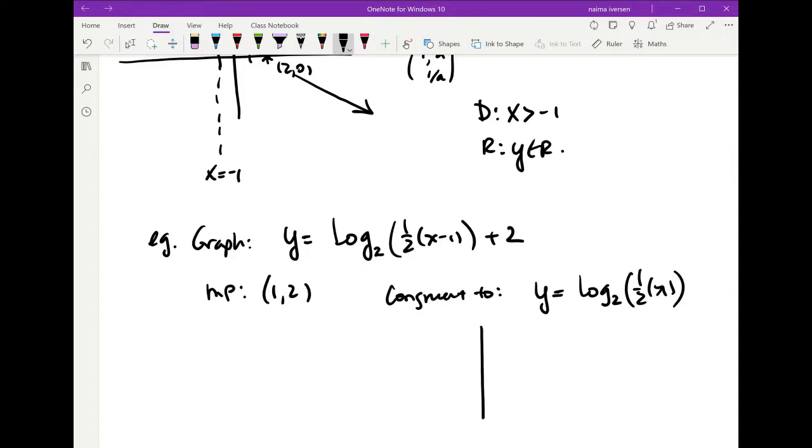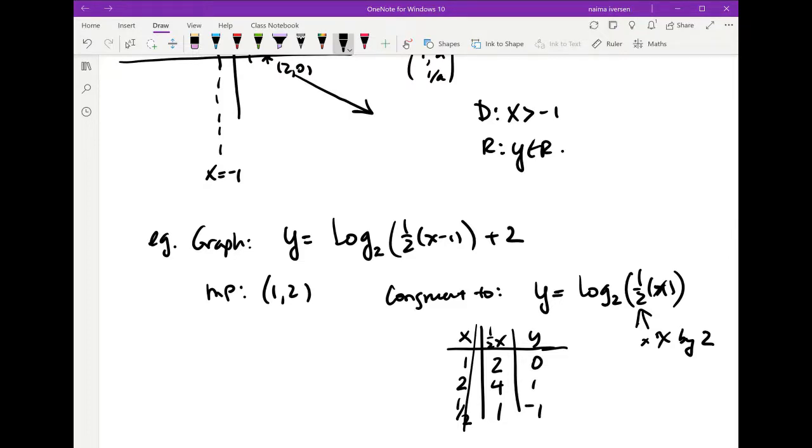So what happens here is we have to think about what would normally happen. What would normally happen is that if you had the x, your x values would be 1, 2, and 1/2. But here what we're doing is we are essentially multiplying our x values by 2. Divide x by 1/2. So 1/2 x, we're ignoring this guy, and we're getting 2, 4, and 1/2 times 2 is going to be 1. And I would get my y values to be the 0, 1, and negative 1 that I would normally get.